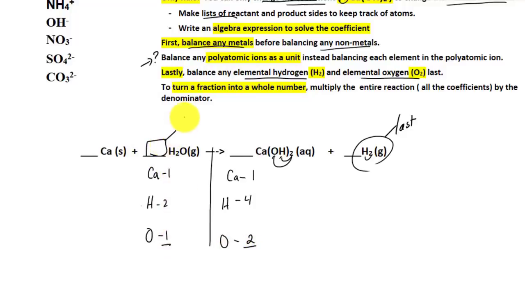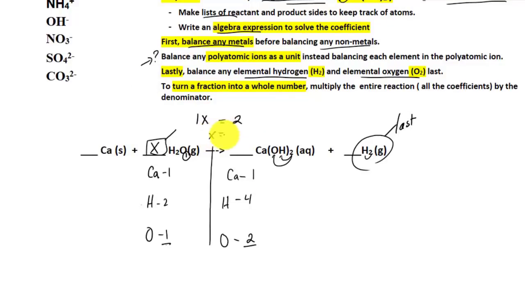So we can set up an equation, an algebra expression, to solve for the coefficient, for those who struggle with math. In this case, I know it has to be equal to 2. And we can represent this in terms of x, or a question mark, right? And if you notice right here, there's a subscript that's 1. So 1 times x will give us 2. And of course, x is going to be 2. So we can cross that out and give ourselves a 2 for the coefficient.